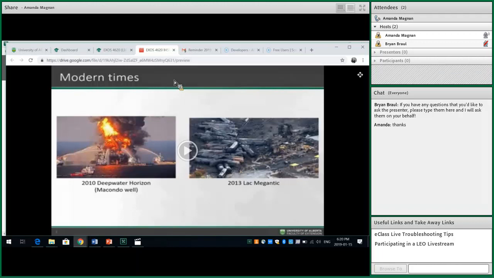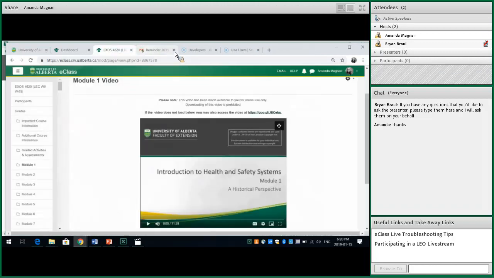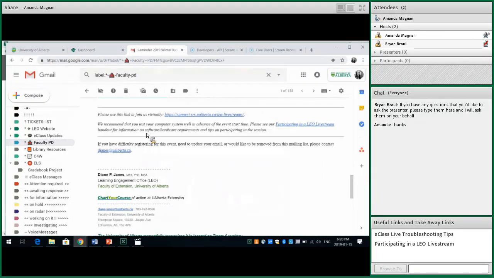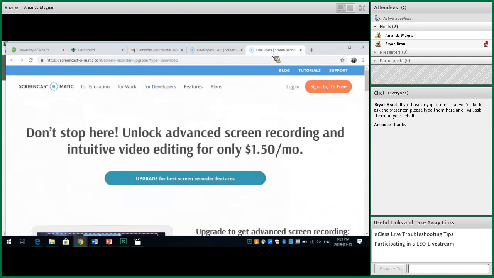One of the nice things about the way our team is set up is that I can sit down and talk to you about why you want to do it, the benefits of doing it, and the ways to craft the materials in it. And then my other colleagues can talk to you about the technical side, how to actually make this work. So that's the free version, probably all you're ever going to need. If you do go with the paid version, you can get access to things like editing tools, but if you're just doing a quick 6-minute video, you're probably going to get it all sorted out right from the get-go. So just something to be aware of.